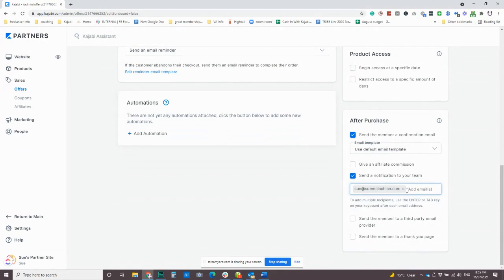Now, something that could be helpful, and again, I'm not going to go too deep into this today because otherwise we'll end up down a rabbit hole and we'll be here for the next 4 hours. On your thank you page, if you create a custom thank you page, you don't have to do this. If you don't create a thank you page, it will just go through to the library and into their product. We covered that yesterday.